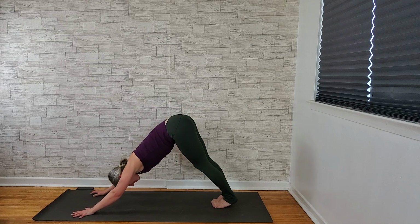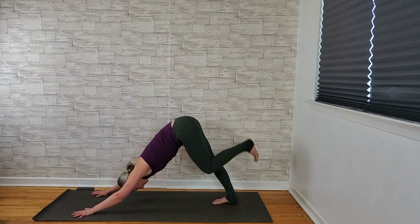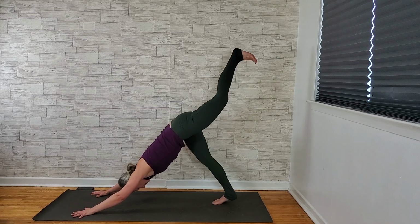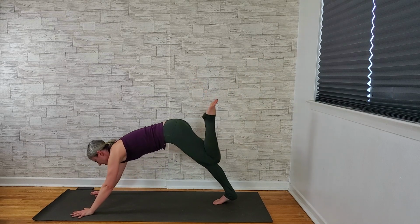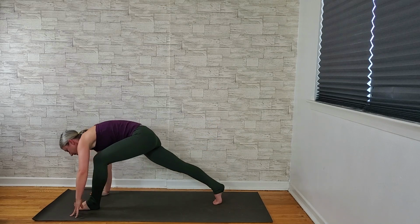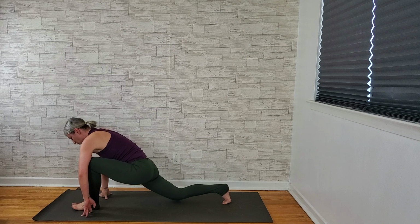Good, one more deep breath here. Shoulders back. Inhale, left leg lifts. Right heel sinking with exhale. Breathe in. Then exhaling now, left foot comes in between the hands. Help it as you need to. Lengthen, shoulders back. Right knee down, moving back into our low lunge.